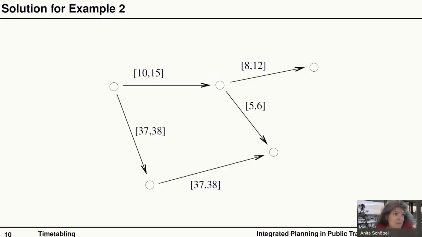Some cameras are on and people are looking. And if you don't see a feasible timetable, that is not your fault, but the fault of this example. In this example, we have no feasible timetable. A feasible timetable for this example does not exist. If you want to have these driving times or activity durations as indicated, then there's no chance to find a feasible timetable. So if you just invent any network and any lower and upper bounds, it might easily be that you do not end up with something that has a feasible solution.